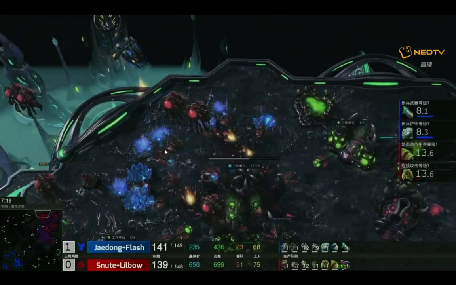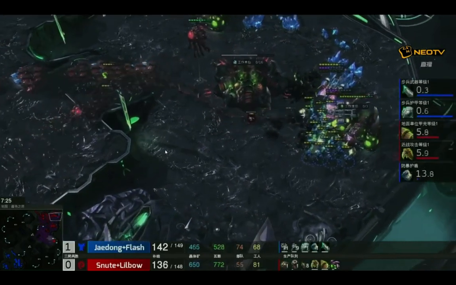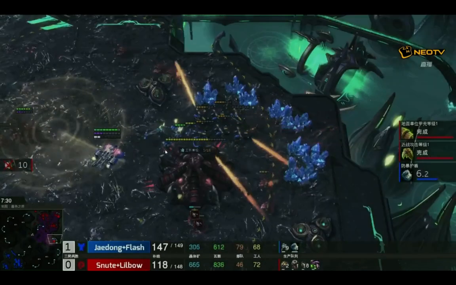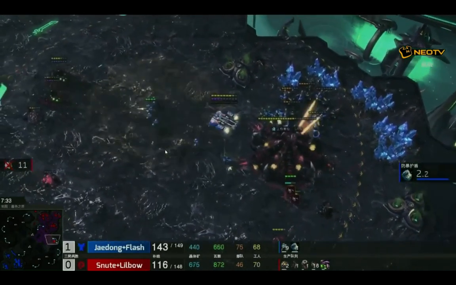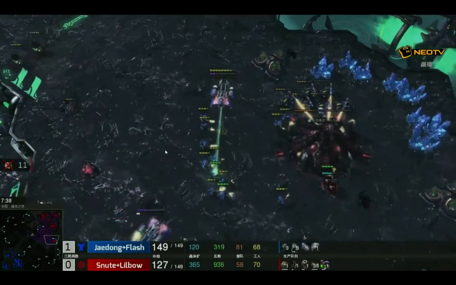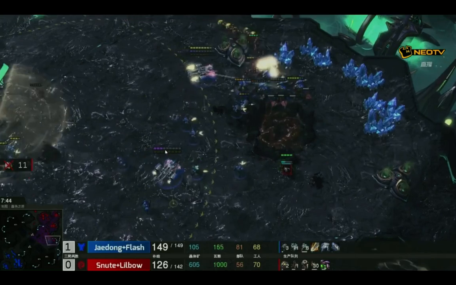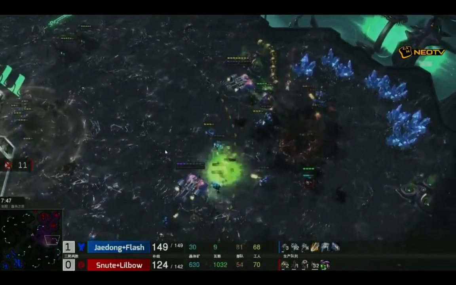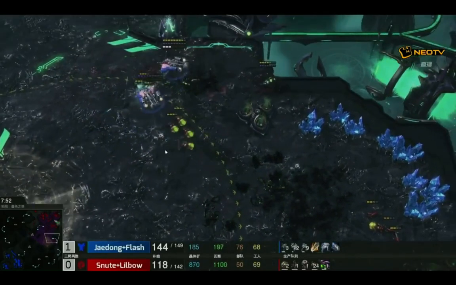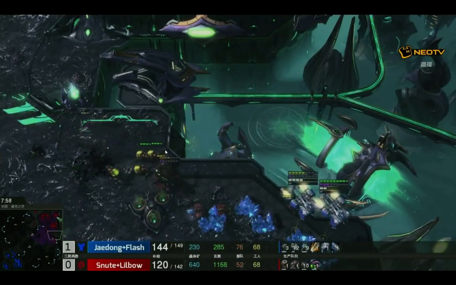And of course you can do Liberator harass like this. That wasted the Ravager's Corrosive Bile to deal with the Liberator. Snute and Lilbow's army is completely out of position because the Liberators were able to get rid of the Overlords. And now Flash and Jaedong are able to do a 3-pronged attack with 2 drops, one hitting the natural, another hitting the 4th base that was rallied across the map, and the Liberator harass in the main base. And Snute and Lilbow end up taking way too much damage that make a comeback almost impossible.